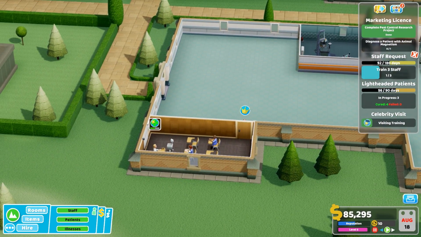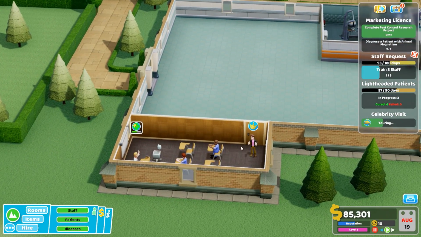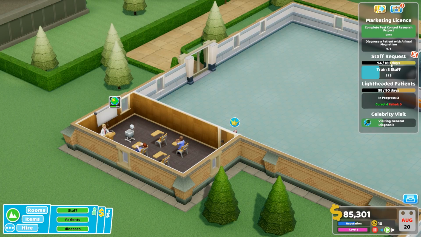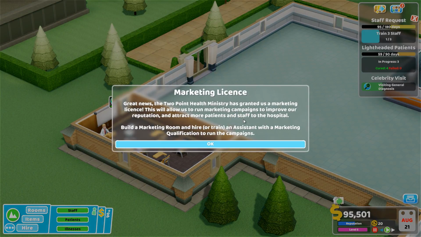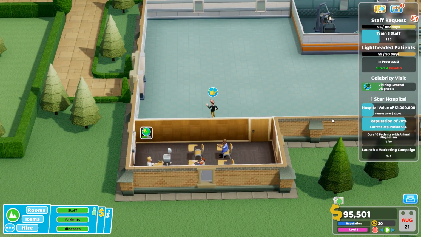Also, we're going to be able to do this staff request pretty soon. We're about halfway there. It should be okay. Marketing license. Okay, so let's get on that, shall we? Build a marketing room and hire or train an assistant with marketing qualifications to run the campaigns.